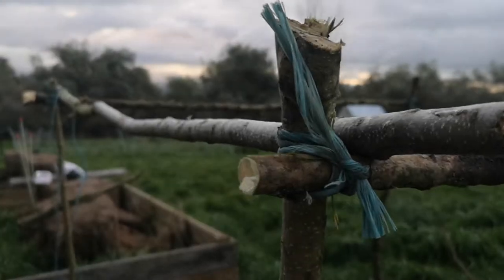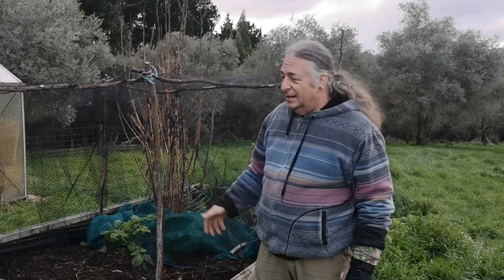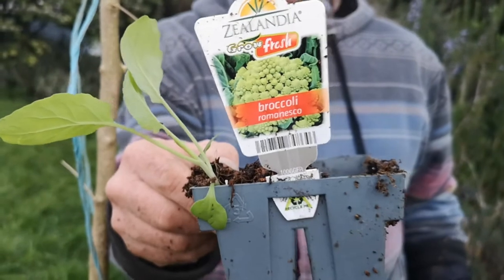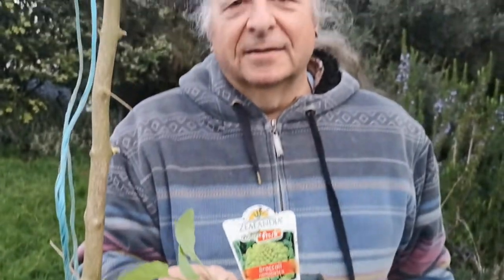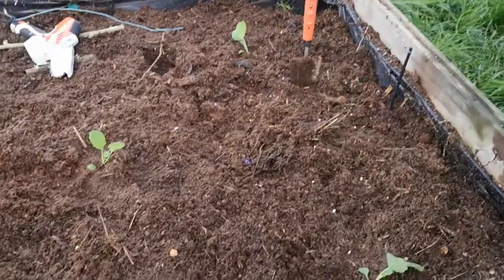So we are making stick frames here from stuff gathered in the grove, cutting it with netting, and no salad bar. One of the things we're planting are these lovely — well, we call them Fibonacci because of the beautiful florets in there. I think we've done a video on them before. These are going in here, which will eventually be our rhubarb bed, but we can't find any rhubarb corms.